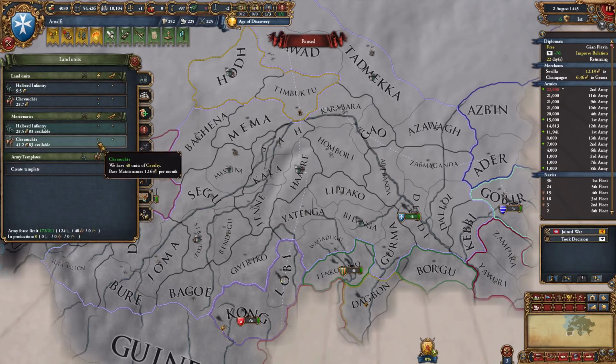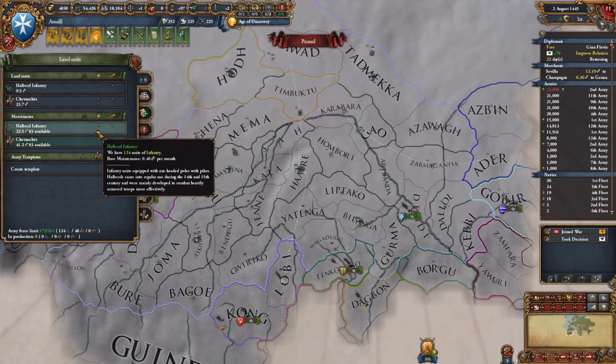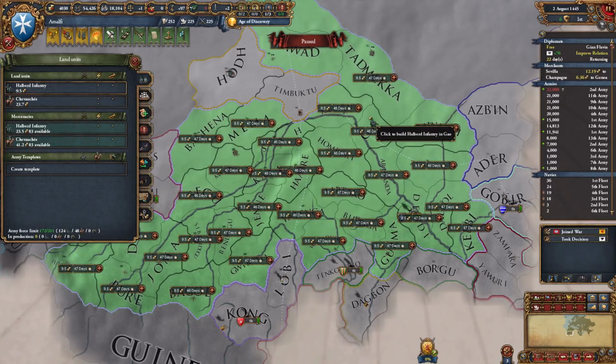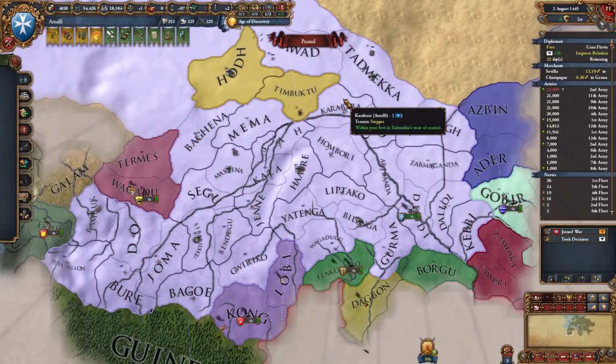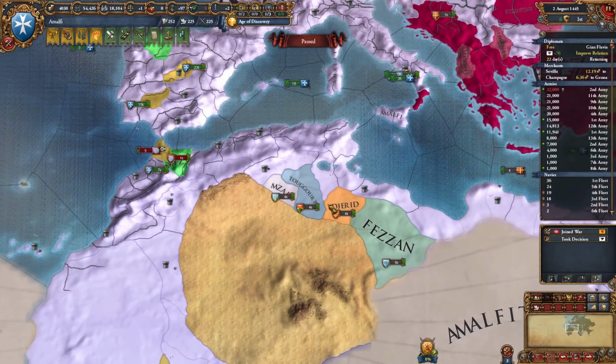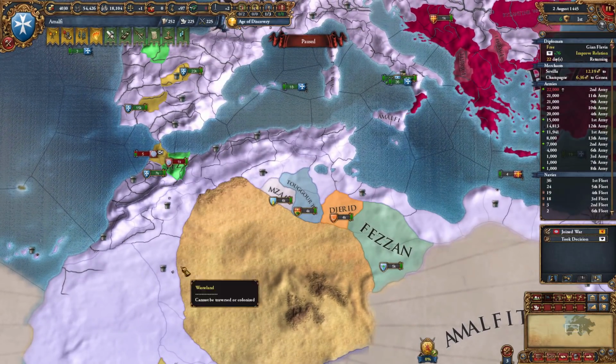Just some mercenaries. No. Yeah, you. Is 1,000 too little? I don't remember this game's mechanics. Do we need more than 1,000 to siege Timbuktu? If so, I'll send another.